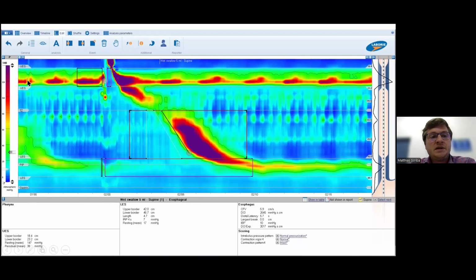And what we can see here is a band of pressure at the top. Okay, and here you can see this is the esophagus on the side. So this is a band of pressure at the top, which represents the upper esophageal sphincter or cricopharyngeus. And there's a band of pressure at the bottom, and this is the lower esophageal sphincter. And here you can see a swallow has been initiated. How do we know that? We know that because the muscles above the cricopharyngeus, which are the pharyngeal constrictor muscles, are contracting. So there's increased pressure to push the bolus down. There's a nice break in pressure here of the cricopharyngeus, so that tells us this patient is initiating a swallow.